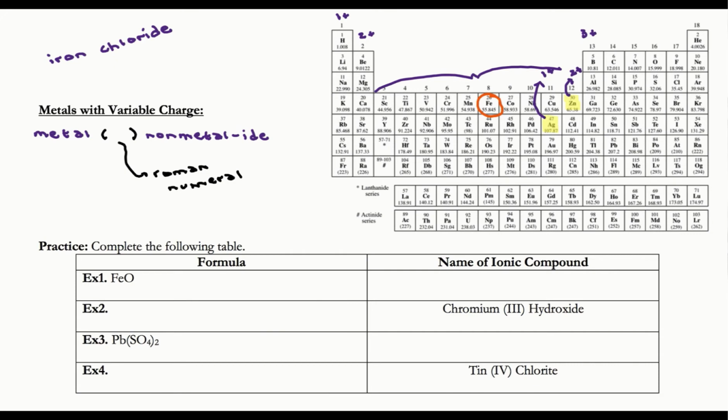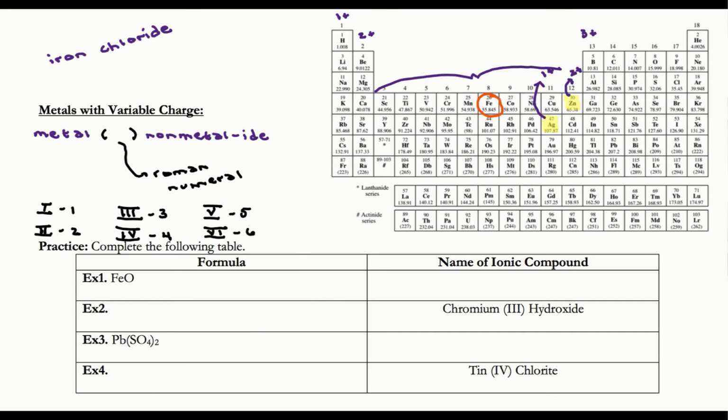So quick review of Roman numerals. I is 1. II is 2. III is 3. IV is 4, because you take away from the 5. V is just 5. 6 is VI, and that's the highest you'll ever go with this.